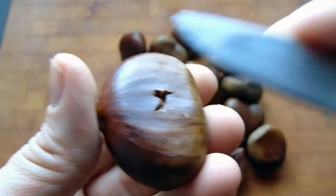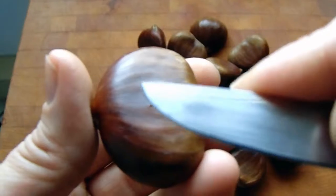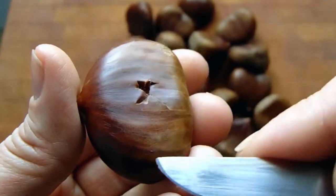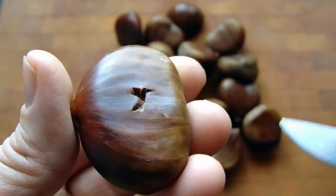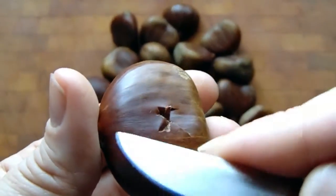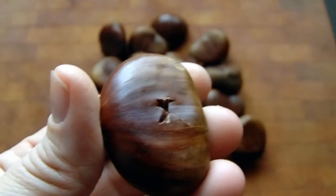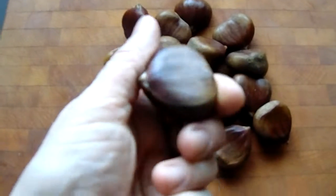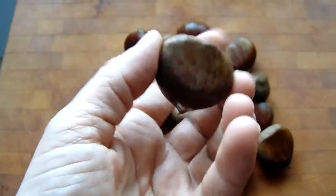And you want to make sure that you go deep enough that your blade goes through the outer shell and into the nut meat itself, so that when it's cooking, whether in the microwave or the oven, that steam has the ability to escape outside of the shell so that you don't blow this sucker up. And they do blow up on occasion.